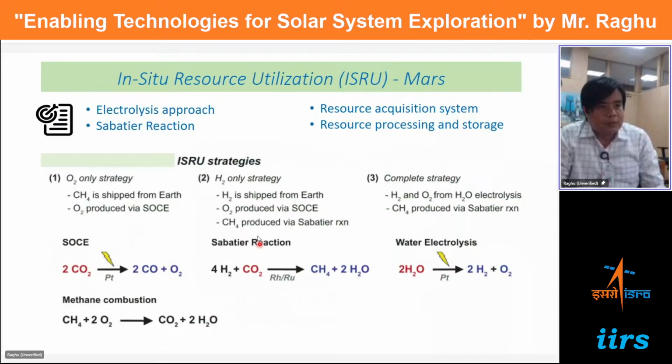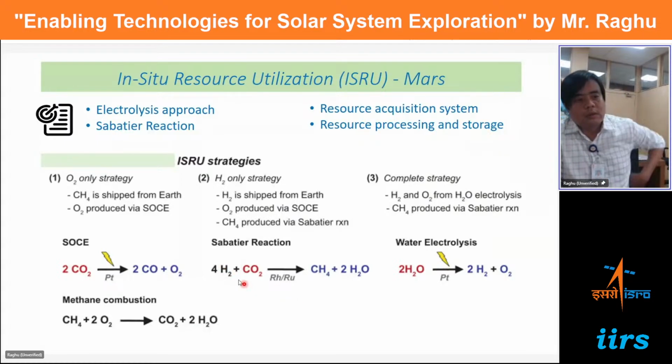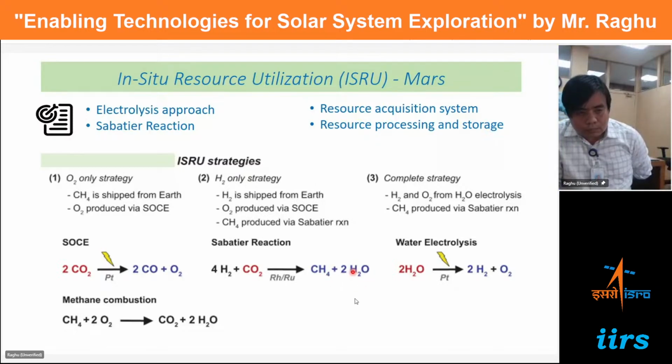Another is the Mars approach, already covered. There is the oxygen-only extraction strategy, or electrolysis of carbon dioxide. The question came whether, instead of carbon monoxide and oxygen, we can get carbon and oxygen. That was discussed. Another is the hydrogen strategy: from carbon dioxide, with reduction by hydrogen, we can produce methane and water.